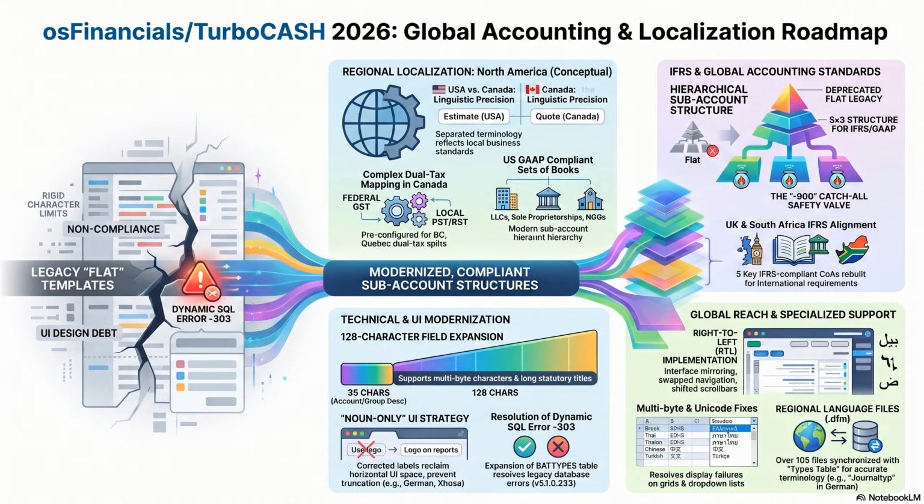The software essentially has to scan that shoebox line by line, hoping the historical data entry was perfectly consistent. Which, human error being what it is, never is. Never. So the audit trail becomes completely opaque because the data lacks logical grouping. The 2026 roadmap replaces this entirely with a modern 5x3 structure sub-account template.